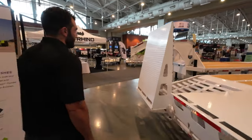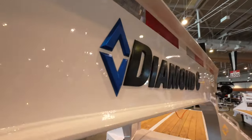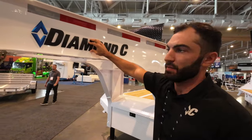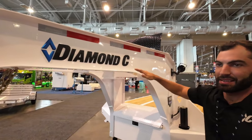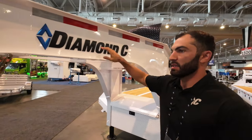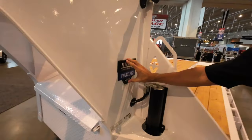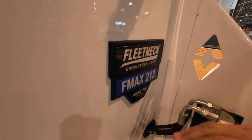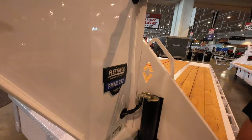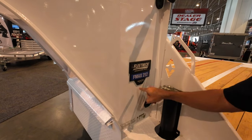Let's look at the badging. I know everybody out there is not going to get excited about the badging, but I'm excited about it. It's a 3D badge - same material that auto manufacturers use. It's raised, it's got really good adhesive behind it. The cheap vinyl that everybody has used for 100 years can come off if you get too close with a pressure washer. The adhesive on this is just like what's on your truck - it's not coming off with a pressure washer. We were also able to consolidate our different stickers - the model, the Pace Setter edition, the Fleet Neck. It looks like the side of an F-250 that says Lariat - that's the point.